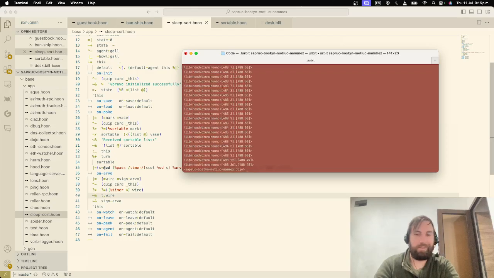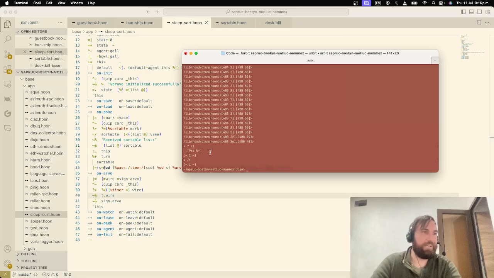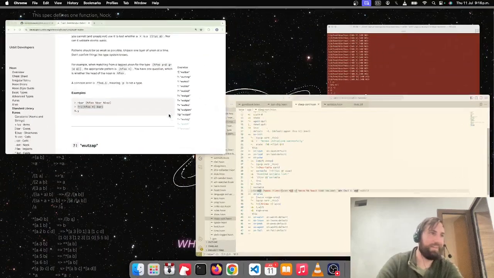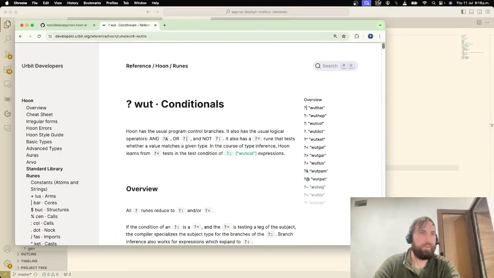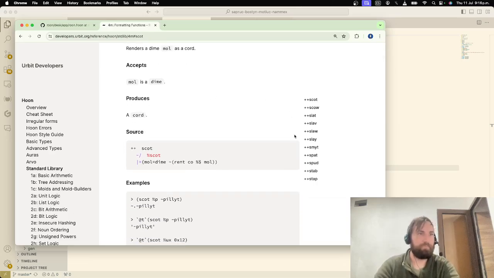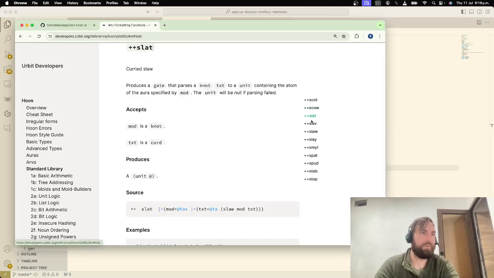Oops, sorry, don't get mad. Oh no, slash does something different in the dojo. But I'm pretty sure that's what it is, and I just need the opposite of scot, where I can turn it back into a number. So let's see, scot, it's a formatting function, render a dime as a cord. Render a dime as a tape.